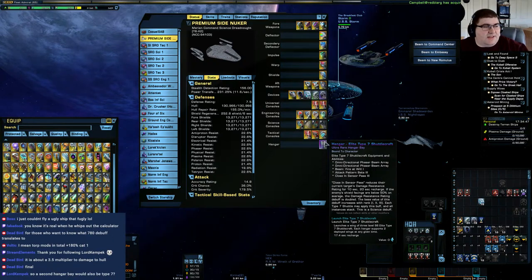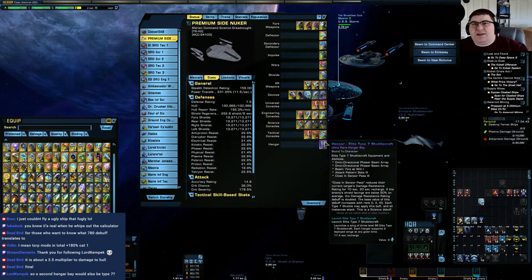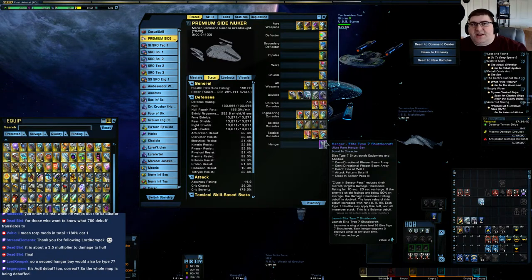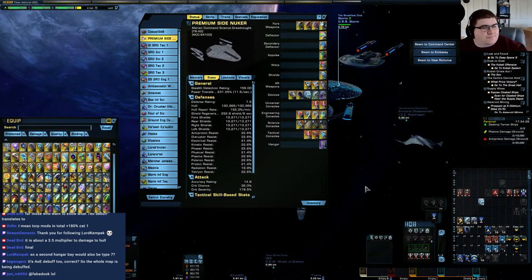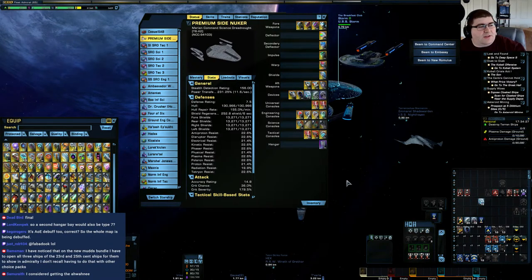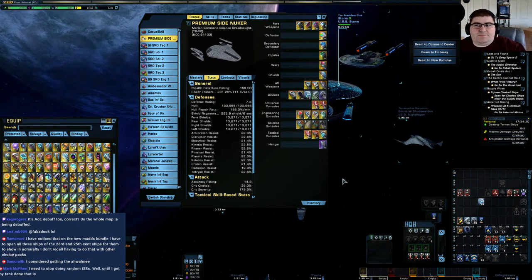Yeah. It's like Chell's saying there, 780 debuff is, like, if you're hitting a target and it has 780 debuff on it, that is a 3.5 times damage multiplier. Like, that easily beats any other pets out there. For me personally, if I have a hangar bay on a ship, every hangar bay is Type 7s, and I don't worry about buffing up the pets anymore. I just let the Type 7s buff me up.